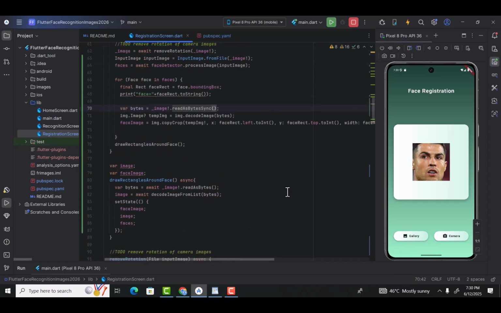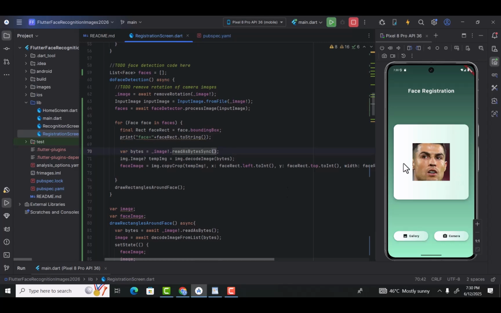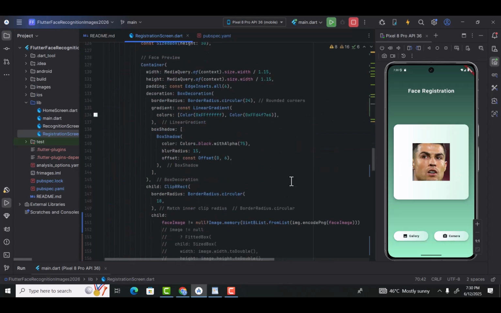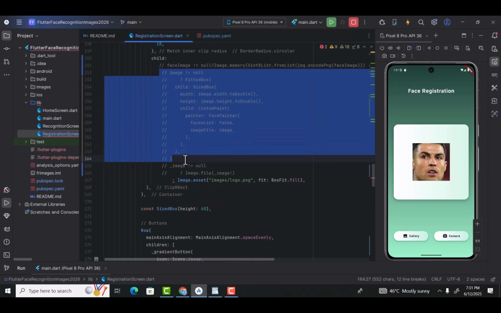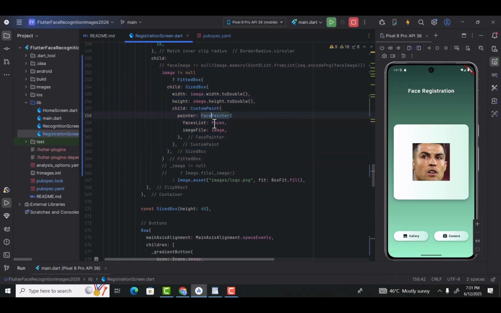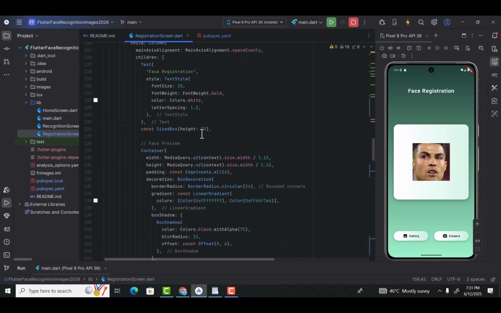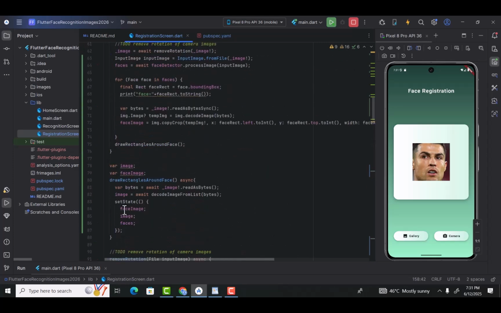So now after making sure that our image is being cropped successfully, let's undo some changes in the GUI. So what we can do is to comment this line because we are not going to display our cropped face. And we are going to uncomment this section because we are going to display our whole image with a rectangle drawn around the face. And then here we can also remove this face image.